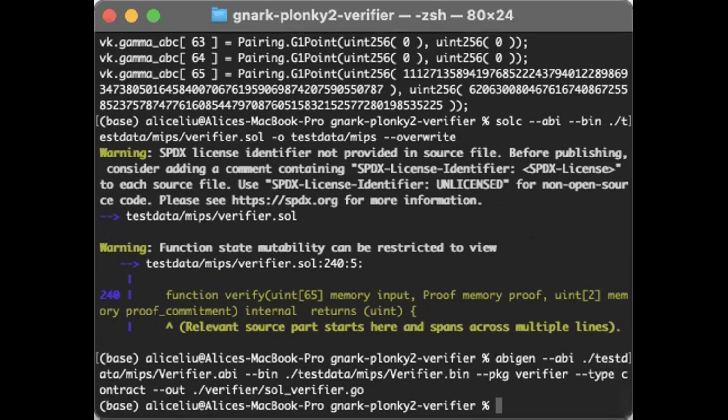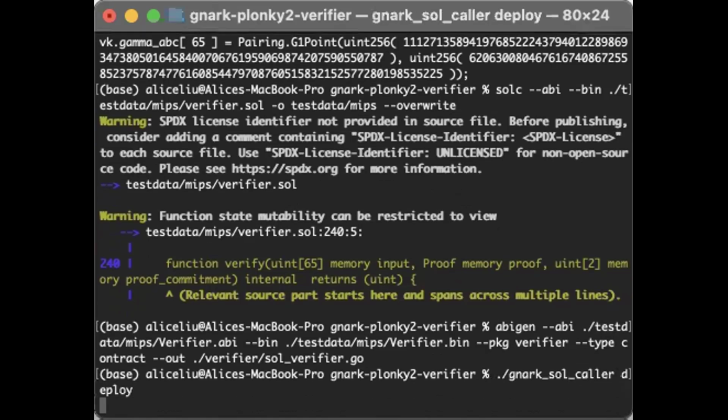So now that we have compiled the Go contract file, we can go on to the last part of deploying the verifier contract. So we'll call this and then deploy.